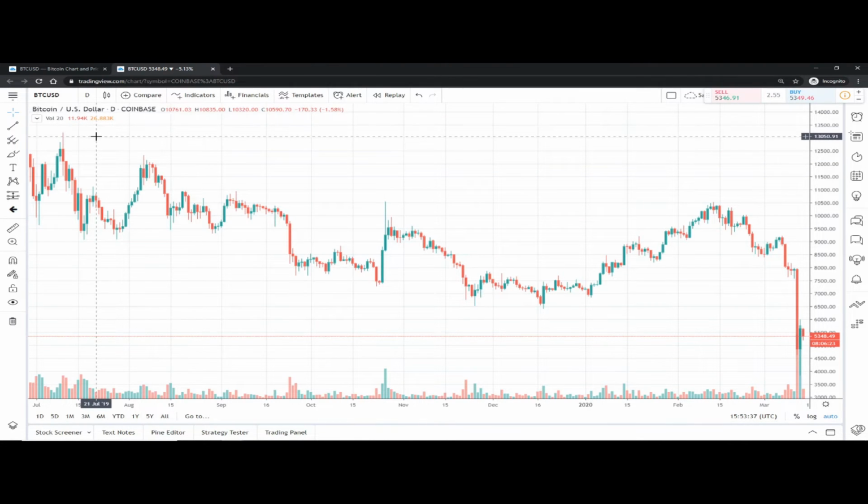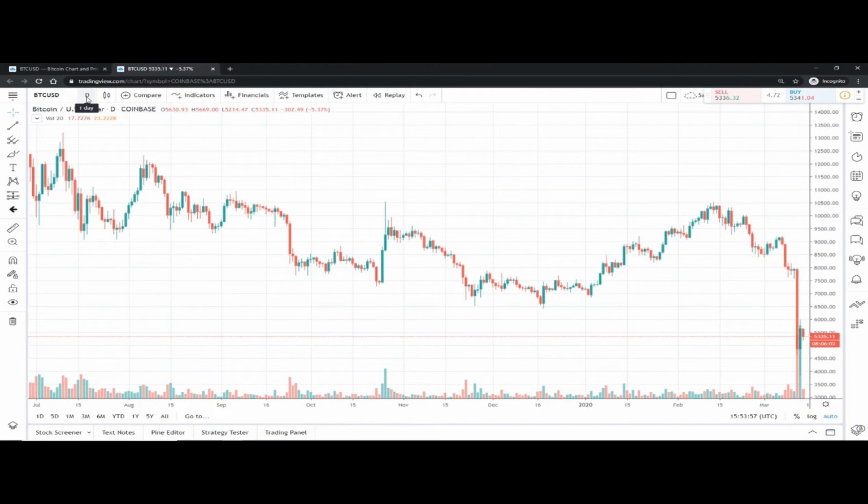The other important thing is to make sure that you have a time frame selected. So with this D selected, that means 1 day. That means each of these candles represents the price history for an entire day. For example, the one right here is October 26th, 2019, as you can see at the bottom of the screen down here.